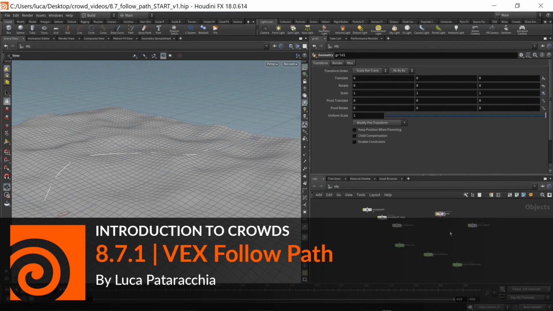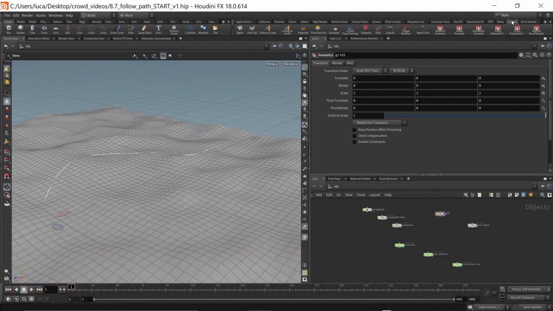All right. So in this next section, this is part of the pre-post sim art direction section of the lesson. We're going to be talking about follow curve, and we'll talk briefly about the path tool that exists up here on the shelf. But we're mostly going to be talking about creating our own custom tool. The idea here is to get you comfortable with making very specific custom tools that do exactly what you want.